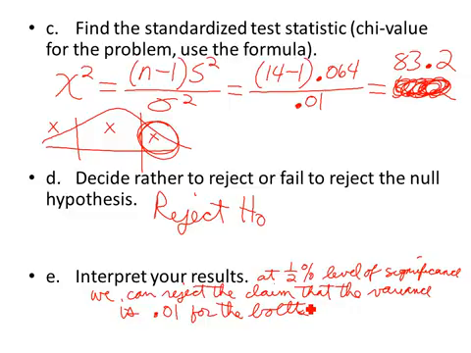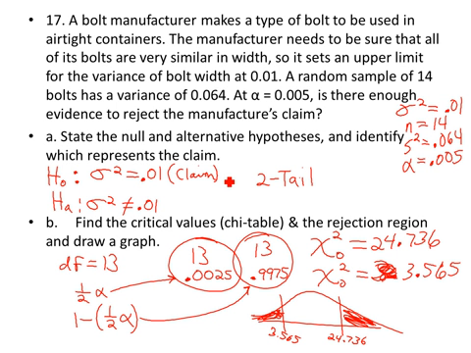What's that tell us? If you have a job where you're actually doing this for those bolts, are you really gonna go in and say, hey boss, we're rejecting your claim? What's that telling you you're gonna have to do at that factory or at that shop? Somebody's getting fired. Yeah, maybe not. You gotta go back and recalibrate your machine, fix your machine so that it's doing something right. Because for some reason, our bolts are coming out way off, and you're gonna send them out to the people that buy them off of you, and then what are they gonna do? They're gonna say your bolts are crap, send them back to you, and go to a different company.